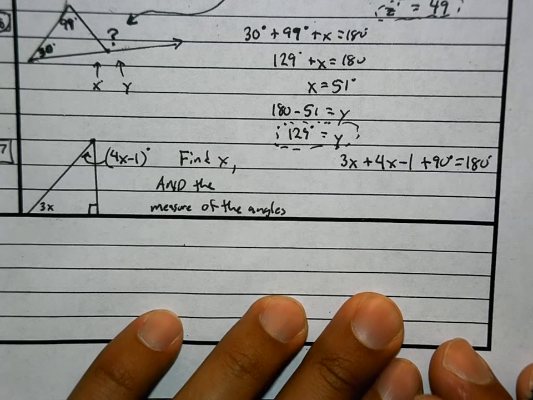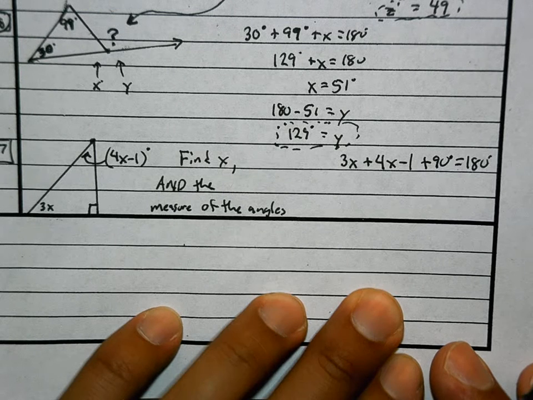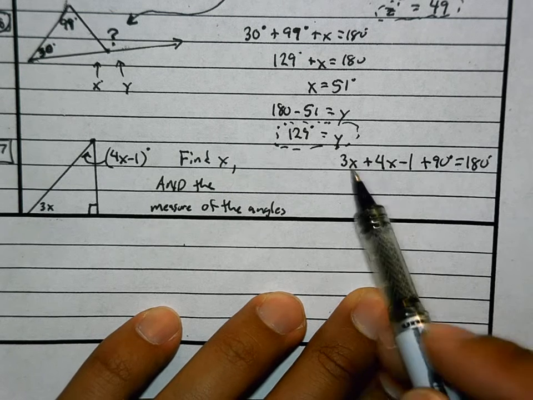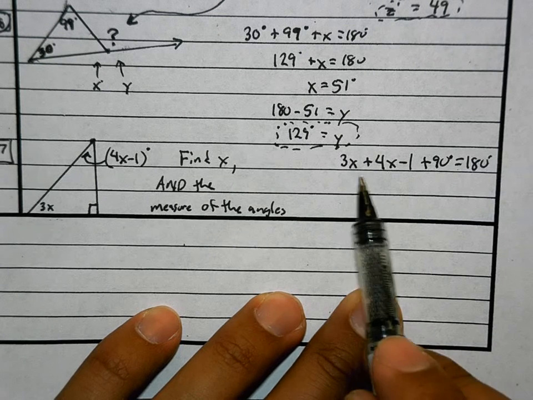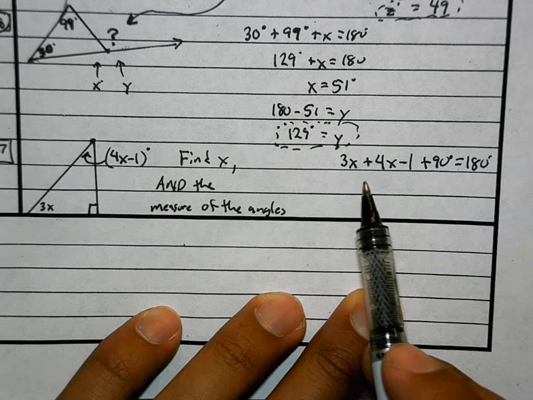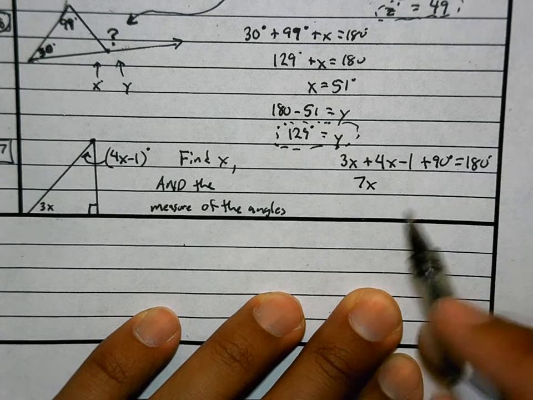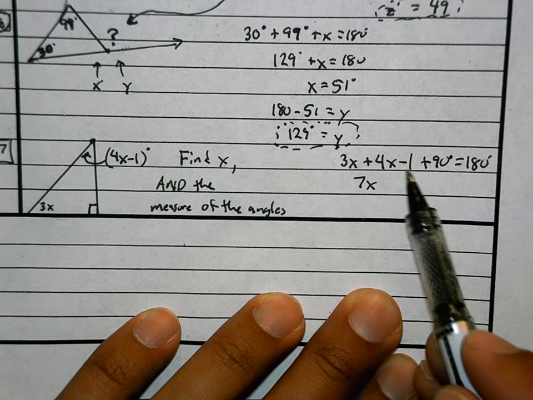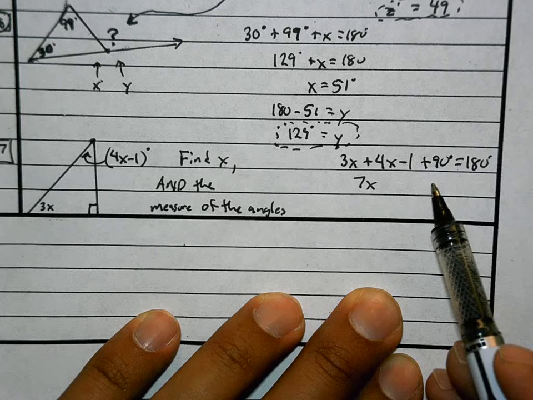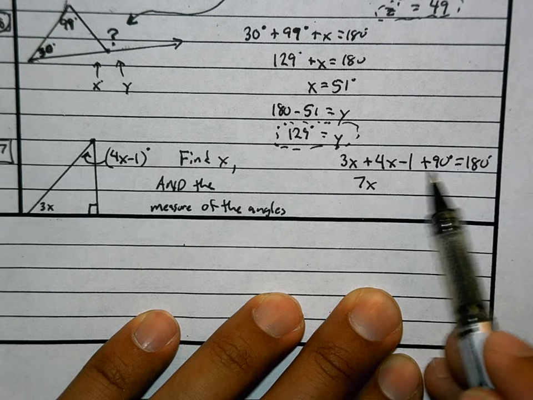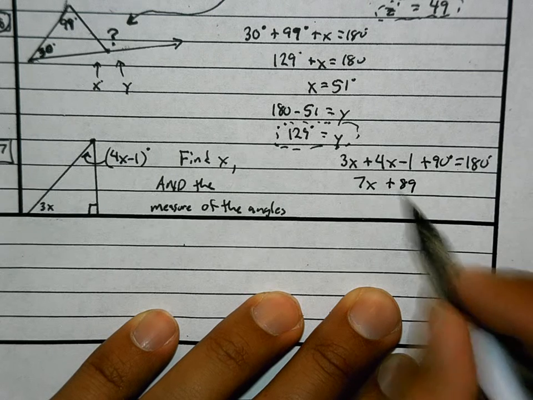But don't freak out about it. You guys can do this. You've been doing this since the beginning of the school year. What is 3x plus 4x? Combine like terms? Just add them together. You guys know what that is. Go ahead and say it out loud. 3x plus 4x is? Good job. The -1 and the 90, since they're on the same side, combine them, just put them together. What is the -1 plus 90 going to be? Positive 89. Let's put the plus sign there, please.